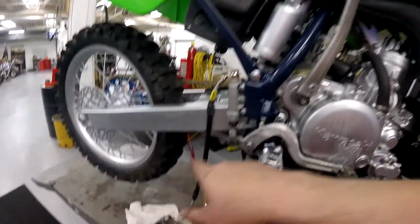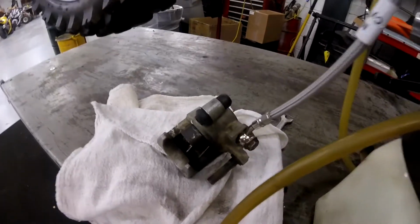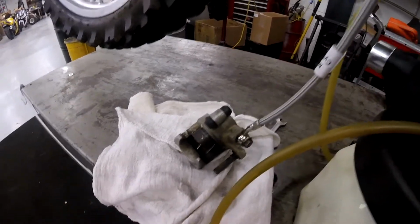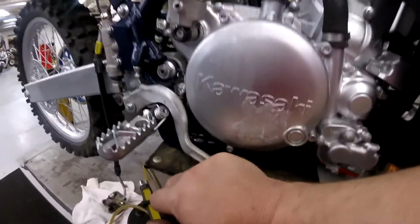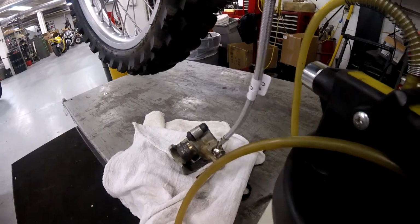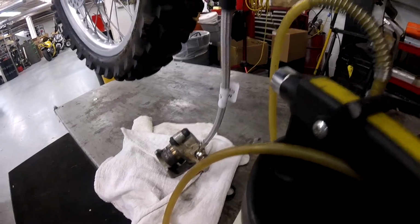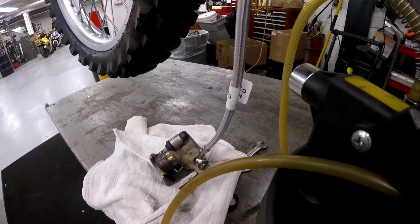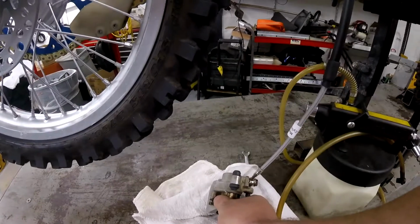So now that we got a hydraulic system full of pressure, see what we're doing here? We're just going to pump it out. See that? We're just pumping that piston out. See it working? I'm just using the brake pedal, just pumping it out. Right about now it's going to let go. Standing back a little bit. Fluid's going to go everywhere. That's why I got it on top of the rags. There it went. Okay. It didn't explode out because it let go, but the pressure leaked out.